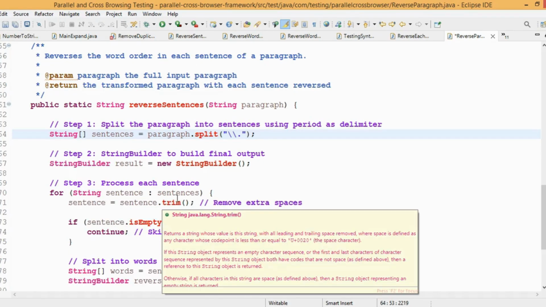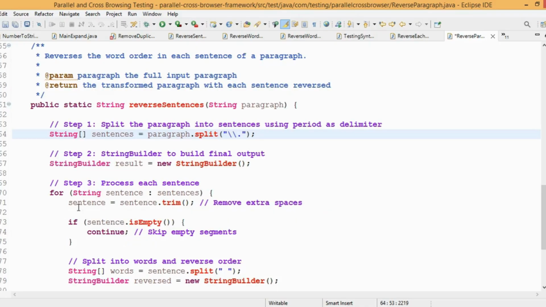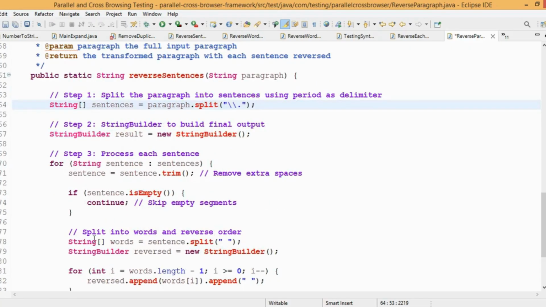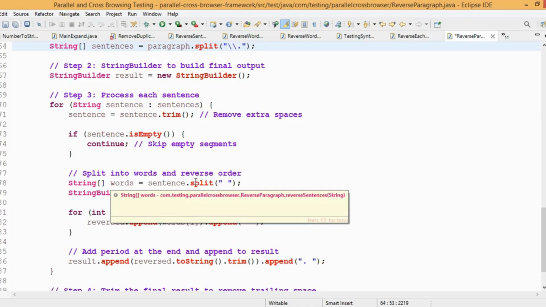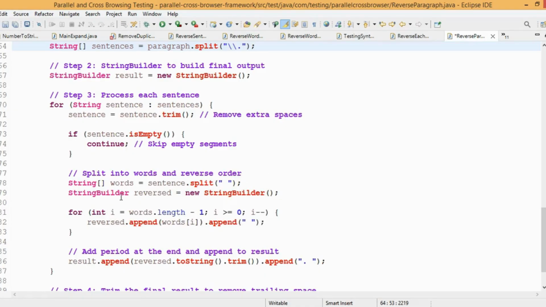Then sentence equals sentence.trim, removing the extra spaces, and if the sentence is empty, I continue, skipping the empty segments. Next I split into words and reverse the order. For that I write String[] words equals sentence.split, and StringBuilder reverse equals new StringBuilder.